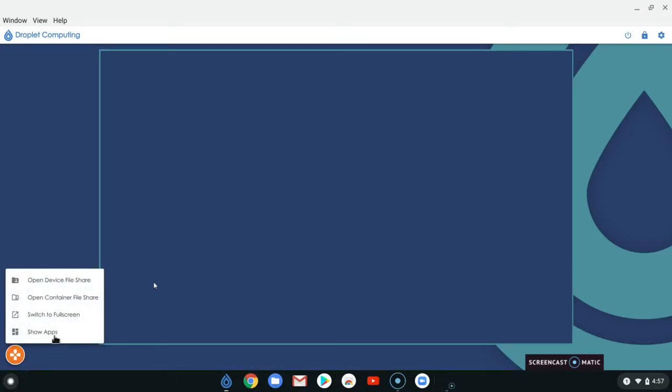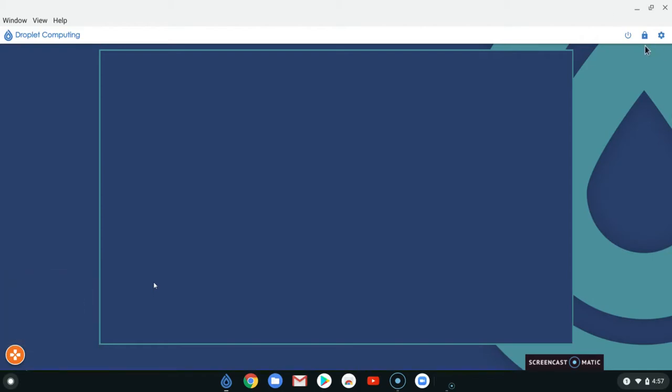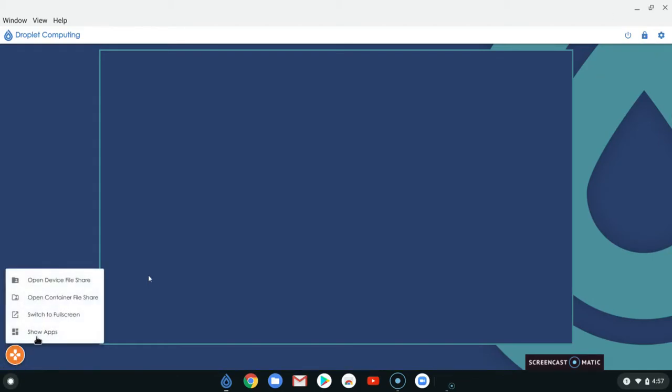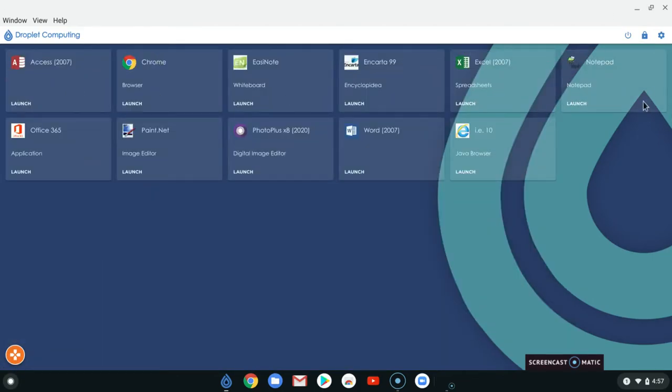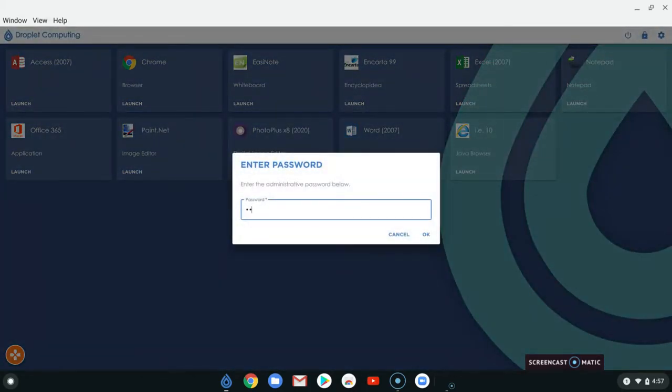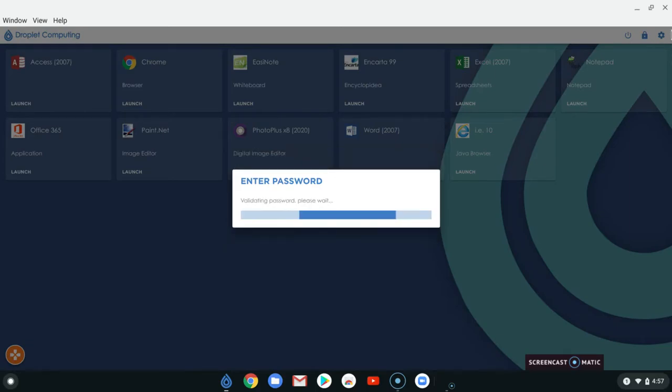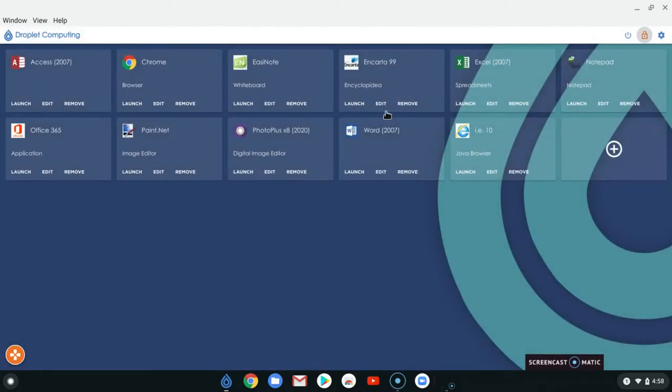So let's log in as an administrator, because the only functionality I have is I can launch the apps. Log in as an administrator, and once the password has been accepted, there are two main changes. Once logged in, I can now edit the app or tile, or I can completely remove it.